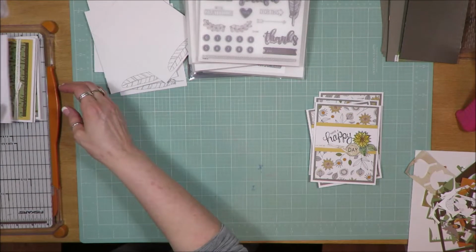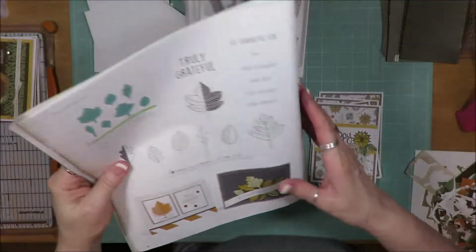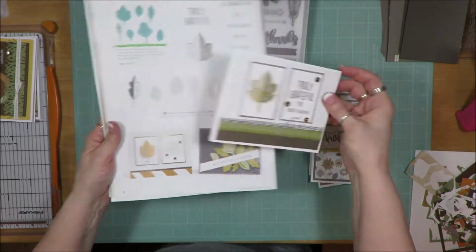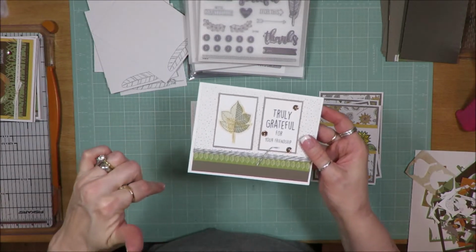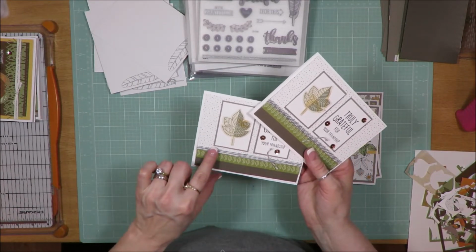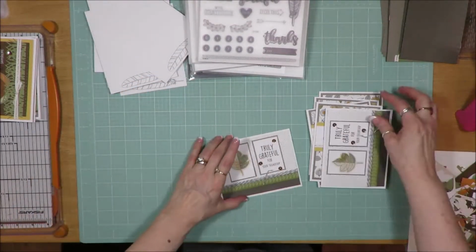And then the next cards that I created look like this. And these are also an image from in the catalog. There is a kit that you could get for scrapbooking, and this is one of the something to do with the scraps. And you can see it's similar, but a little different. And for these, I had used the leaf image and I had stamped it onto a scrap sheet of paper, and so that's what I used here. And then used the border strip and some of the twine that I added into the kit, and then the sequins that I added in. And again, stamped the insides. I do 2 of each when I'm doing these cards.